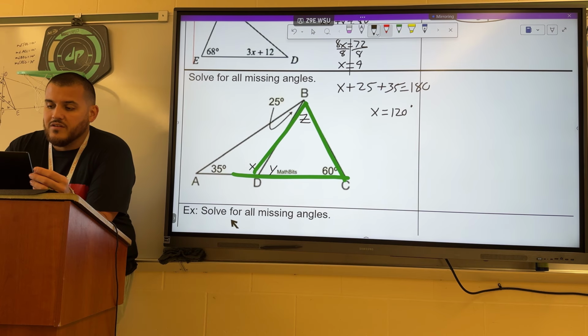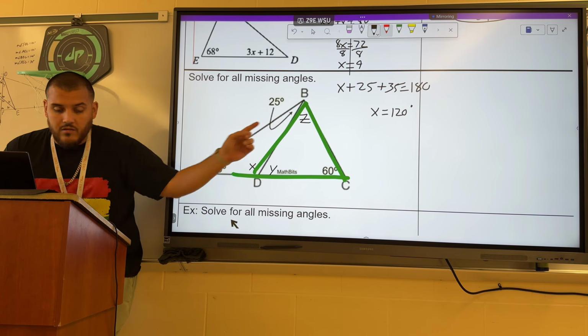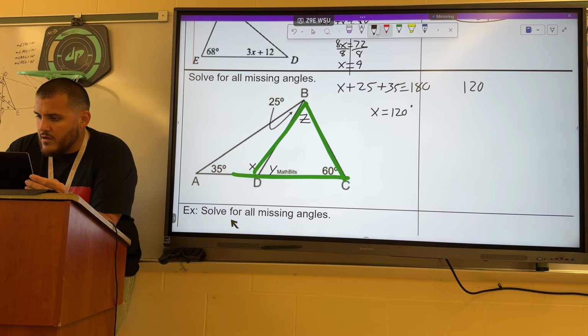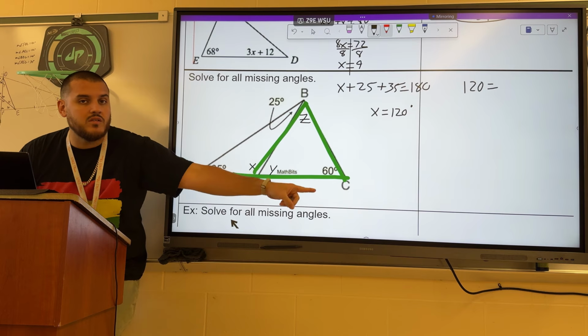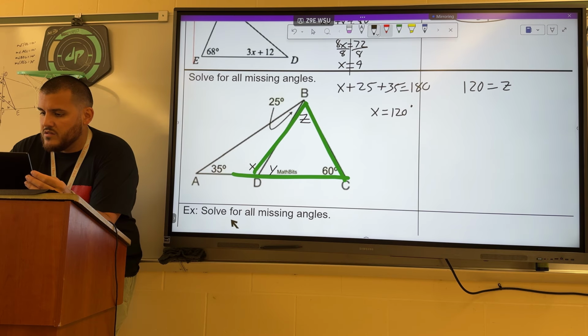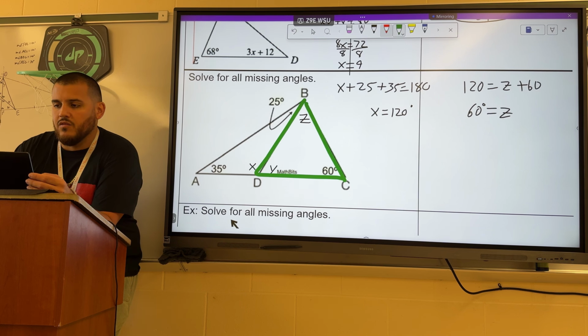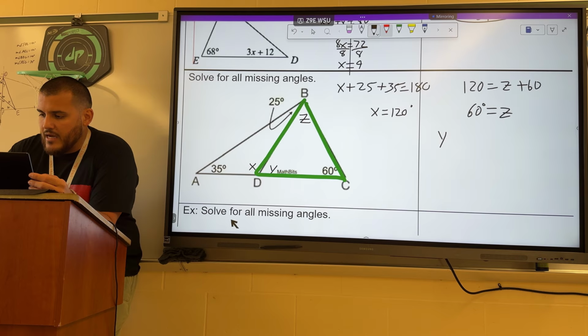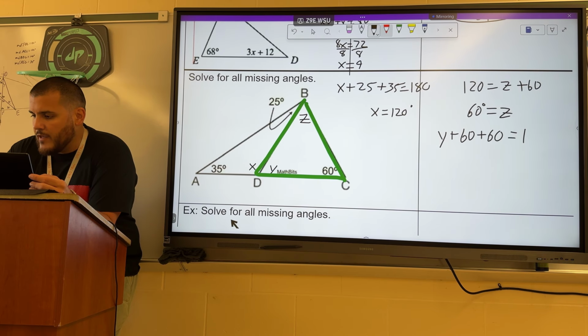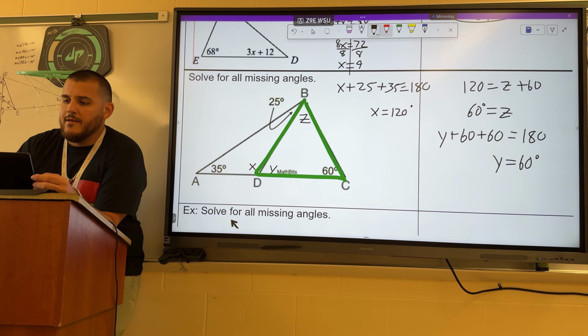So I can solve for z using my exterior angle, now that I know that my x is 120. It equals the sum of those non-adjacent interior angles, so 120 equals z plus 60. And again, quick algebra there would tell us that z is 60 degrees. And now I can lastly go to that triangle and do triangle sum theorem there to solve for y. Since I know z is 60, I have y and 2 60s in that triangle. They all have to add up to 180. I would also get 60 degrees for y in this example.